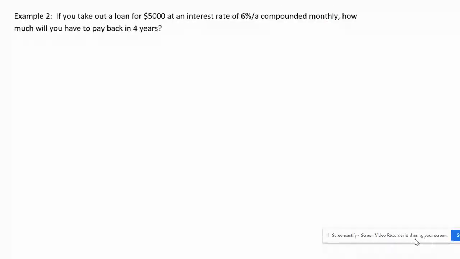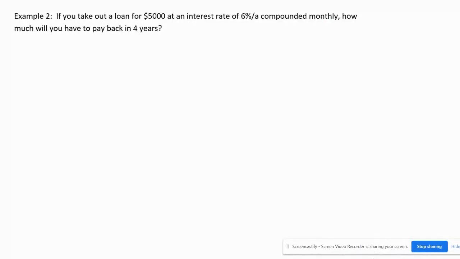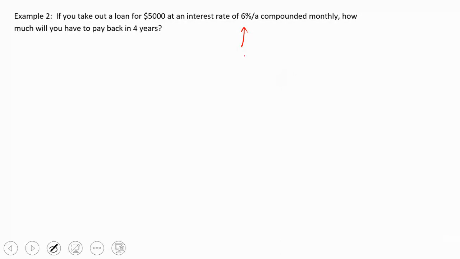So compound interest can work against you as well. So this is like if you take out a loan that you owe in 4 years. Okay, now it's going to be compounded 6% monthly. Now what this means over here is if this is 6% monthly, this means 0.5% per month. Okay, now it does matter, because if you're taking 6% per year once, that's not the same thing as taking 0.5% per month.